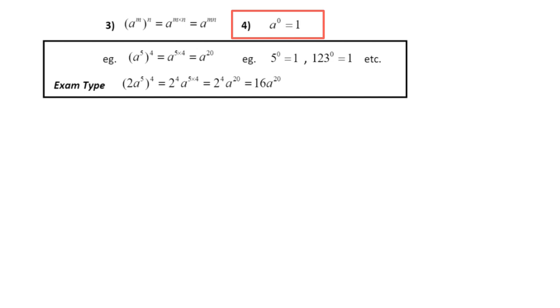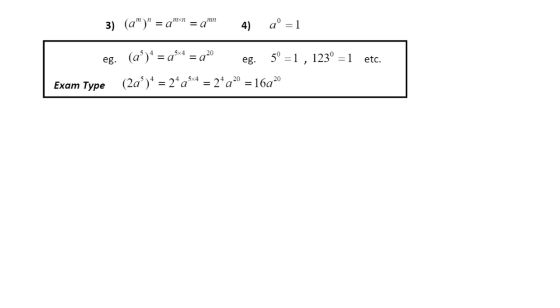If you take your calculator, go to the numbers and type in as big a number as you can right off the screen, and then hit the power sign. If you make it to the power of 0, any number whatsoever will give you an answer of 1. So anything to the power of 0 is 1.